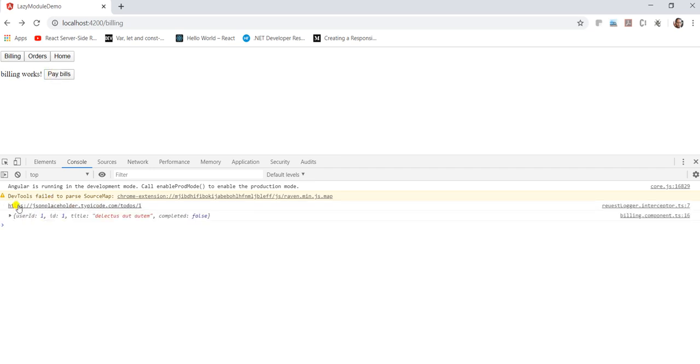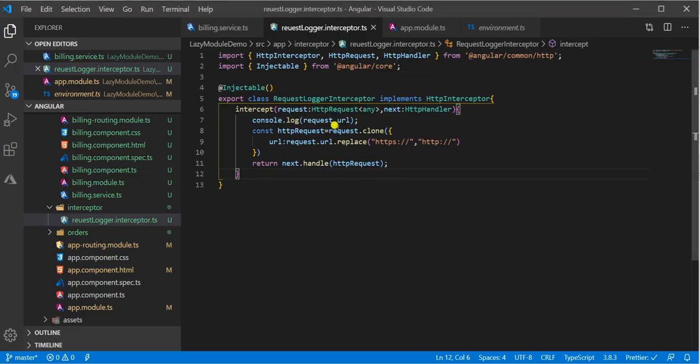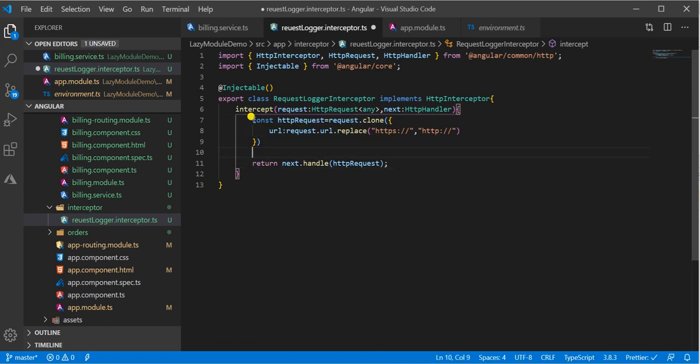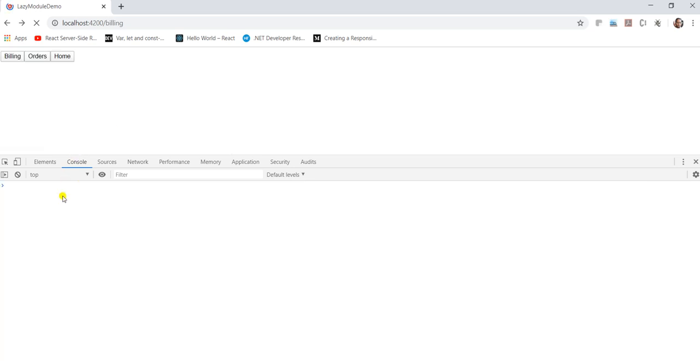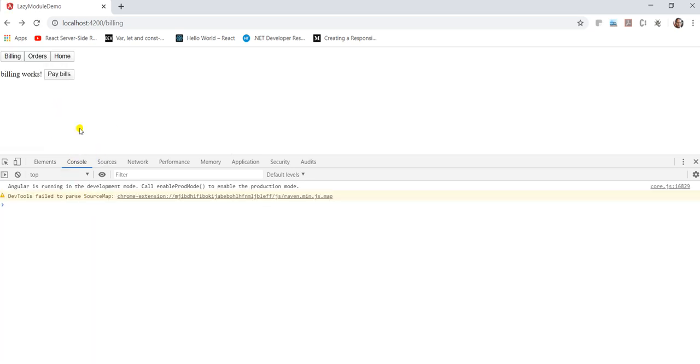Okay, so we still have HTTPS because we have the log at the top of the newly created request. So just call the paybill. Great. So we have HTTP inside our request.